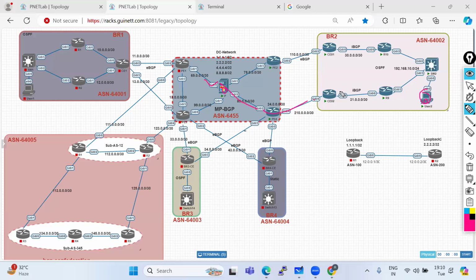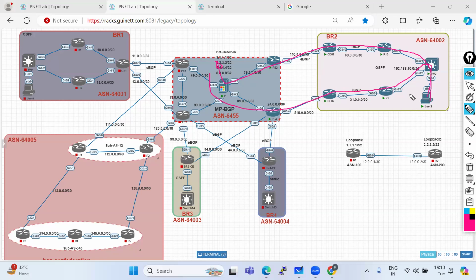I wanted this subnet or this PC to be reachable primarily from this path, or maybe this path. Let's say by default it was taking this path. I believe we did the vice versa settings. Earlier, when I was trying to trace the DC subnet, it was going via this path. But when we did the manipulation, it started taking this path and reaching the destination DC address. So how did it happen?